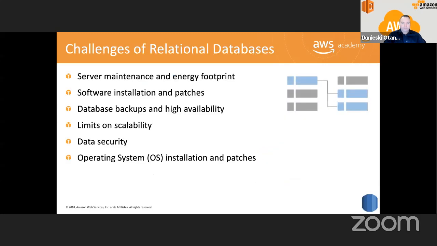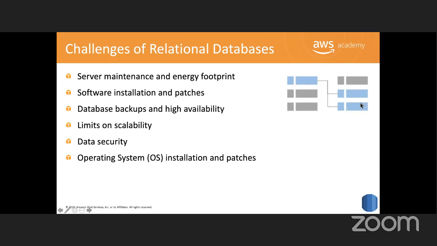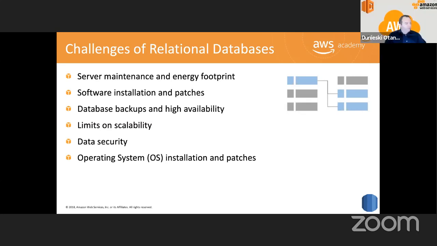Okay. So, challenges of relational databases. I don't know, have you ever worked with any database management system? No? Never? SQL? Sorry? Gabriel said MySQL. Who's the other person that spoke?